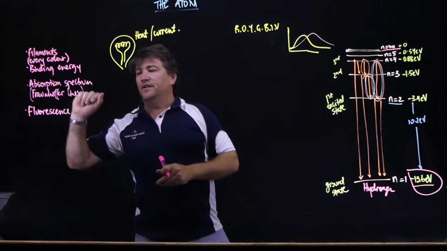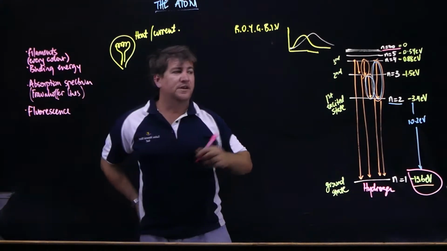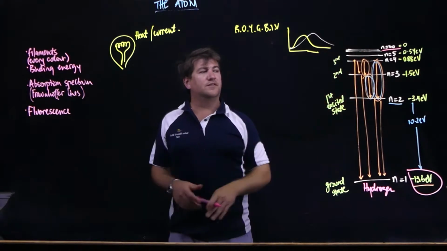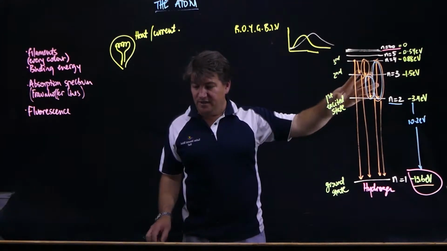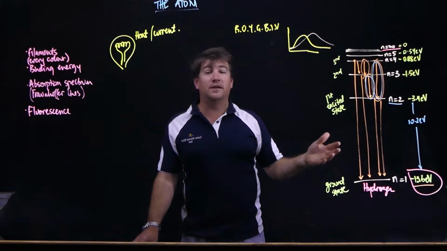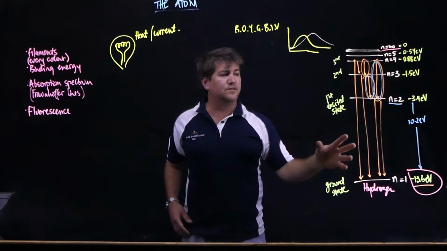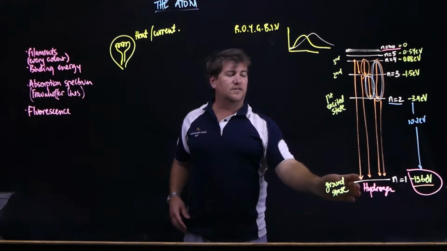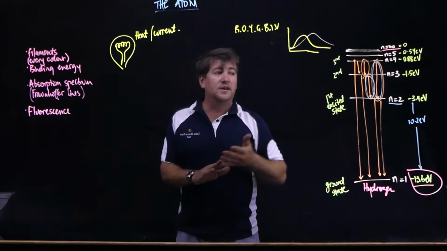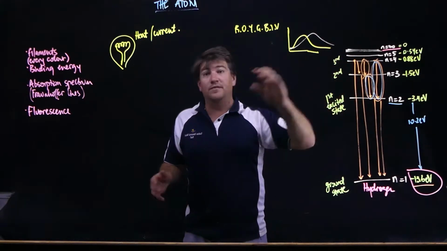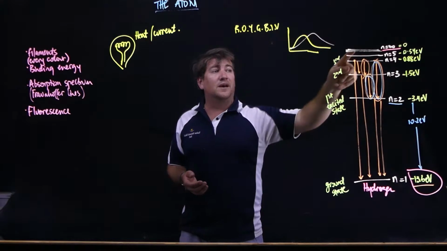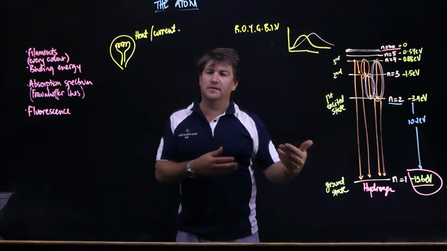Now, Fraunhofer lines, or the absorption spectrum. If I've got hydrogen, a piece of hydrogen gas, just like this one over here, and I heated it up, it would glow a few different colours. We saw from the last video, everything that ends in the Lyman series would be ultraviolet, pretty much everything in the Balmer series would be visible, we'd be able to see the colours that it's glowing, and everything else would be kind of infrared, the heat that it radiates off.